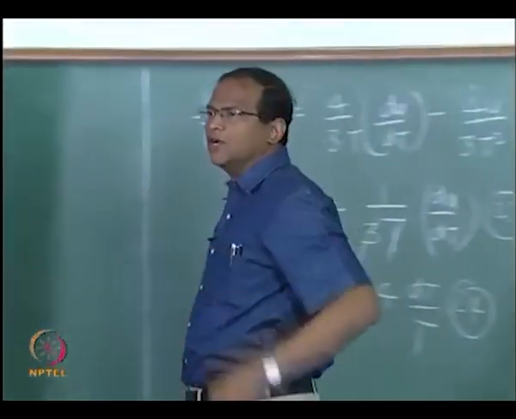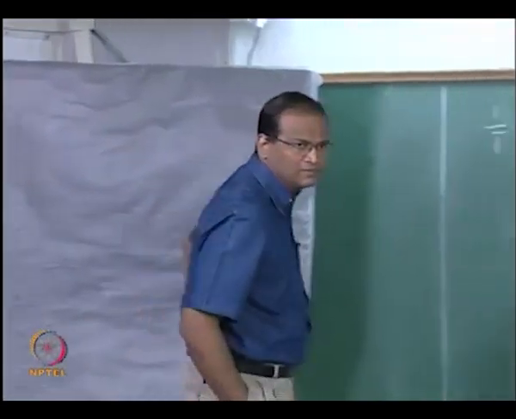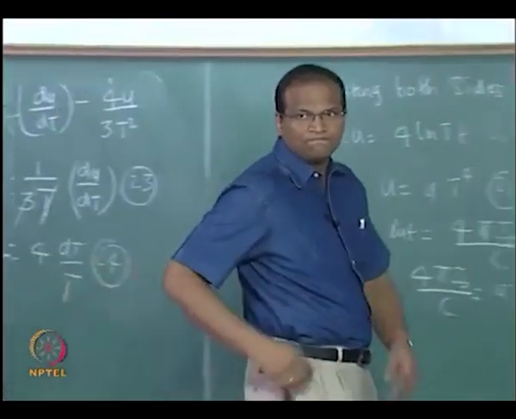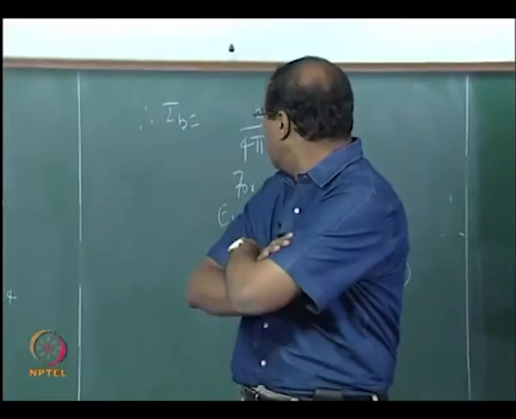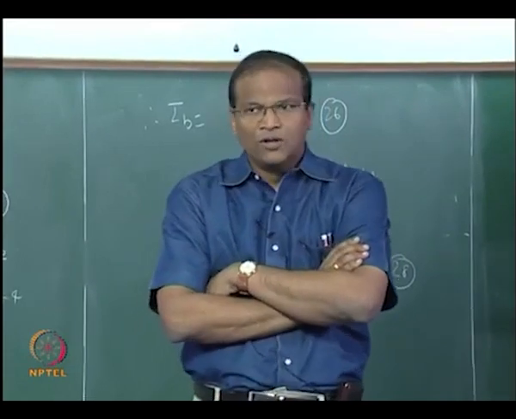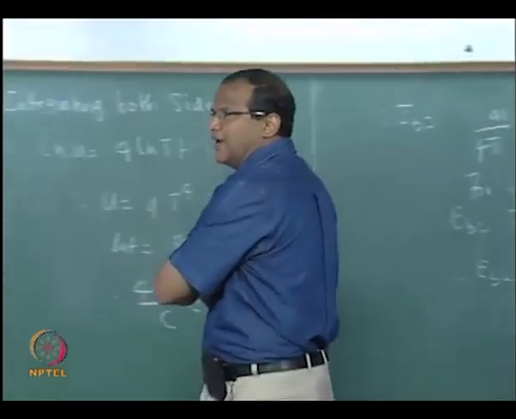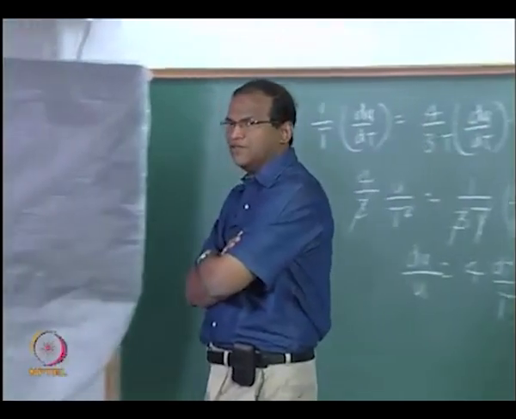equation 28 is a very important relationship which was figured out in the last part of the 19th century, okay. Stefan and Boltzmann independently arrived at this, and then they matched the experimental data. From theory you know that E_b is AC by 4 into T to the power of 4, C is velocity of light in vacuum 2.998 into 10 to the power of 8 meters per second, velocity of radiation.